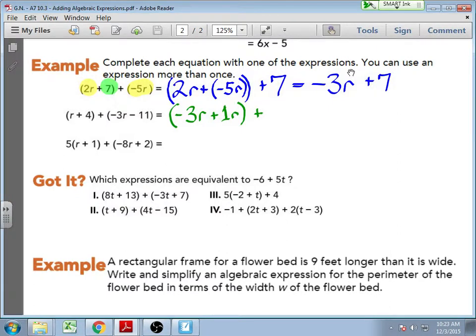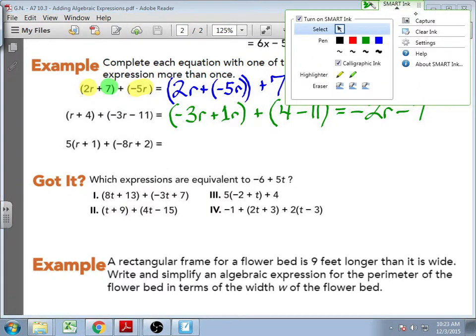And then I added the 4 minus 11. Yeah, so then we had 4 minus 11, or you could write negative 11 plus 4, or you could write 4 plus a negative 11. Lots of ways we can show this. So we already said my R's are going to become negative 2R. What do I get when I combine my constants? Negative 7, so we could either write plus negative 7, or we could just write minus 7.